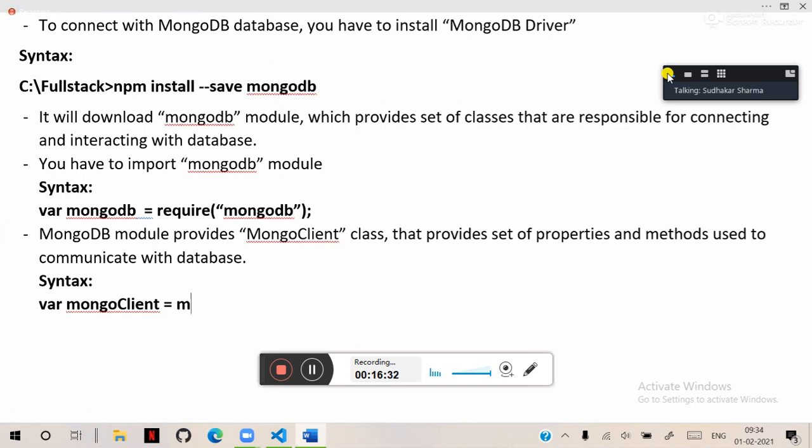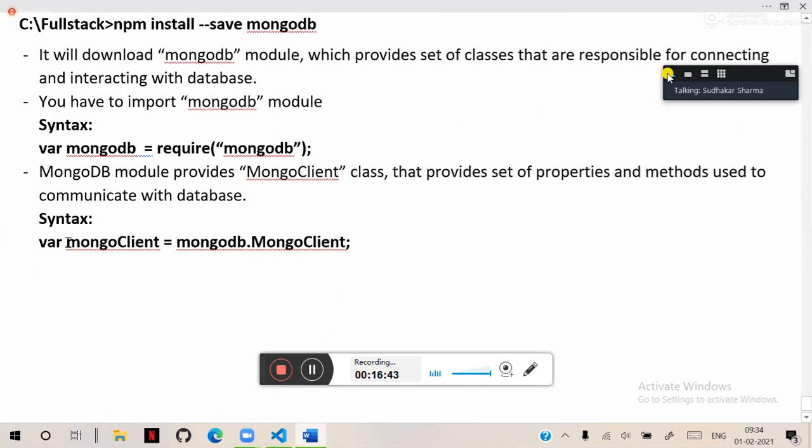That means we will use mongodb.MongoClient. This is a reference for this particular class. Or you can write it in a simpler way also.